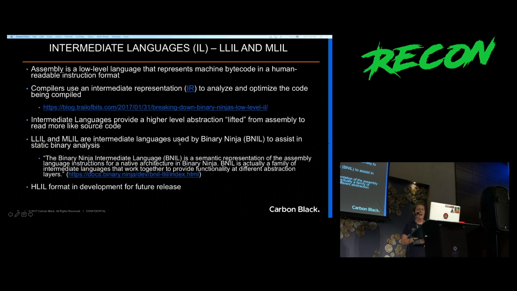I did theoretical math, so intermediate representation and intermediate languages were something I hadn't been exposed to before. Like I said before, Binary Ninja implemented their own intermediate language, and a lot of people have asked me, why didn't they just do LLVM? I'm sure the guys themselves can give a better explanation of why, but the way they've done the IL, you can actually lift to LLVM or go back and forth with LLVM fairly easily.